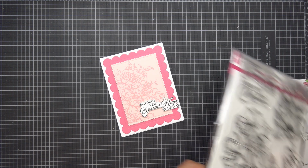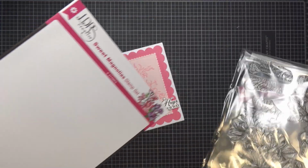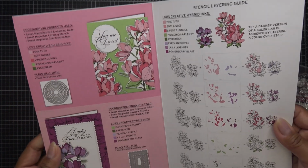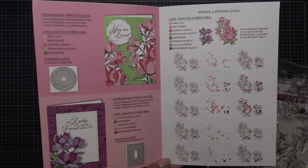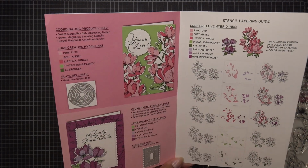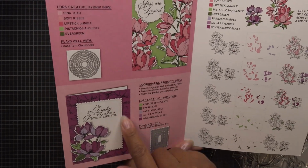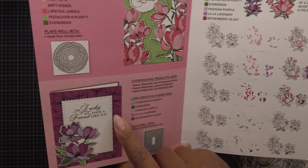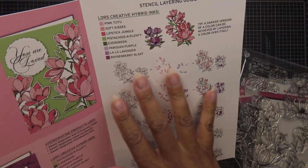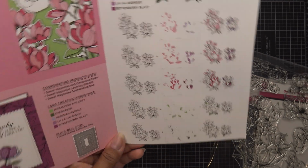I love it. I do want to say, when I was putting away this stamp, I thought this carrier feels kind of thick for the Sweet Magnolia, and look at this. You guys, there's info in here, and it's full color, and it is gorgeous, and I wish I had noticed at the top, so hopefully you're still with me and you're watching, and you can see there, it tells you maybe some designs it plays well with. It has basically the little scalloped edge like we just used on this one. They did a little stamping in the background, and then they're showing you how you would want to do your stenciling there. That's really pretty.